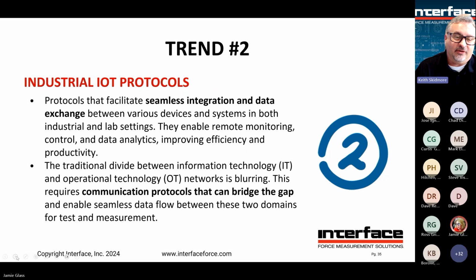Industrial IoT protocols: protocols that facilitate seamless integration and data exchange between various devices and systems in both industrial and lab settings. Basically, they can enable remote monitoring and control, data analytics, and improve efficiency and productivity. So as factories get more and more integrated into online systems where management can get reports and see uptime and various things that can be monitored in real time in a production setting.